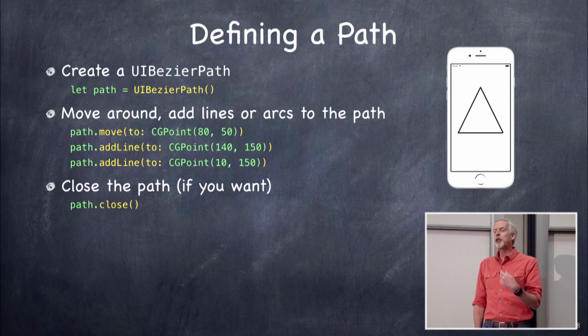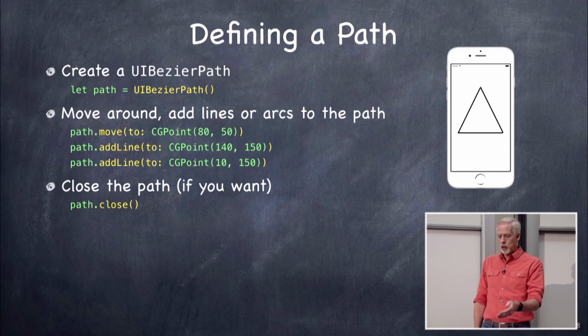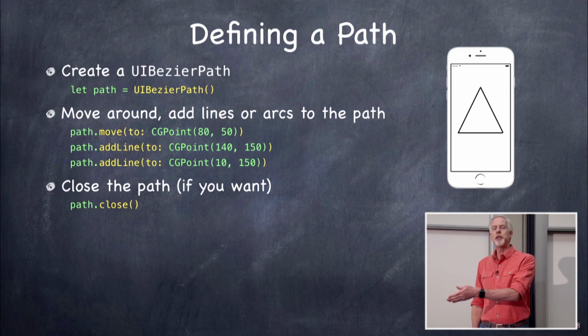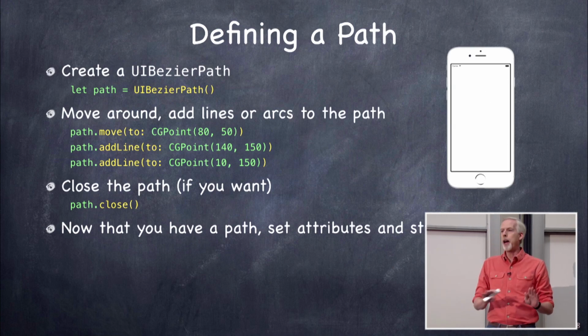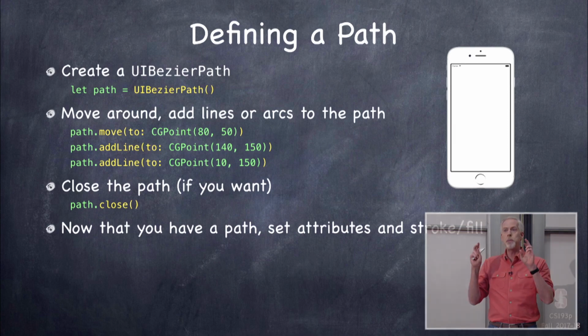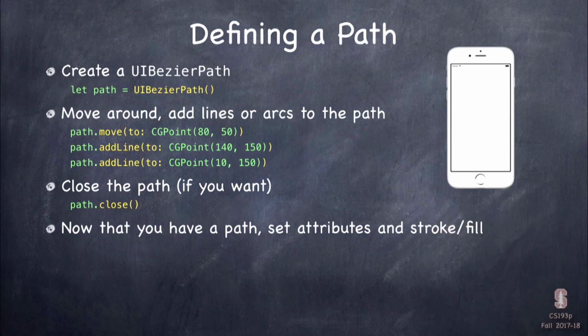Now I kind of been tricking you because you look at this and it looks like, as I call these, it draws on screen. But no, okay? I just wanted to give you visualization of what's going on. In fact, when I did all that, nothing happened on screen, okay? There's absolutely nothing happening. All I was doing was building this UIBezierPath object up.